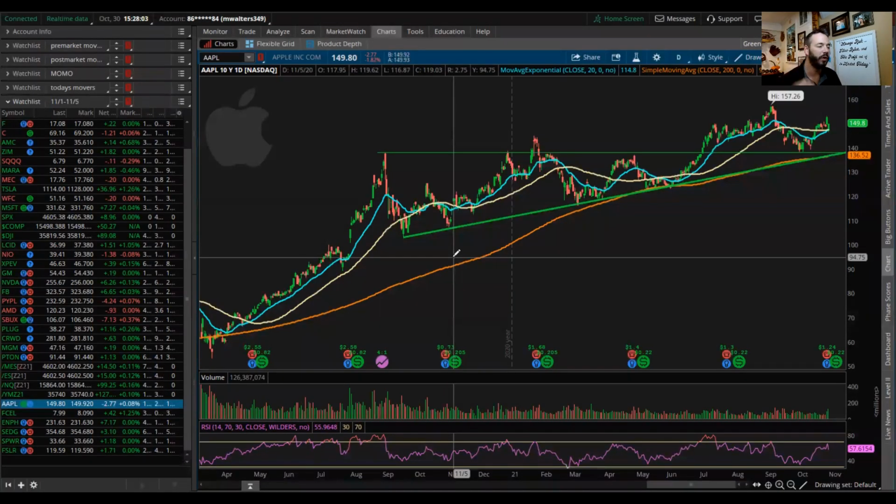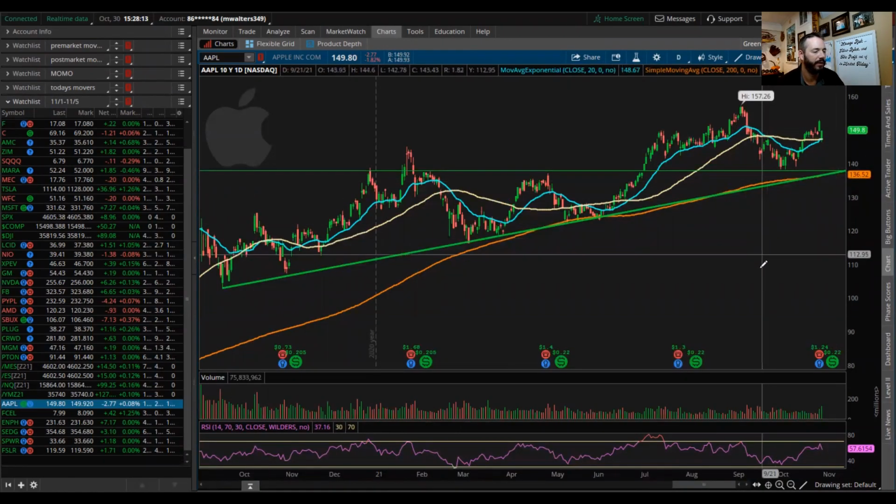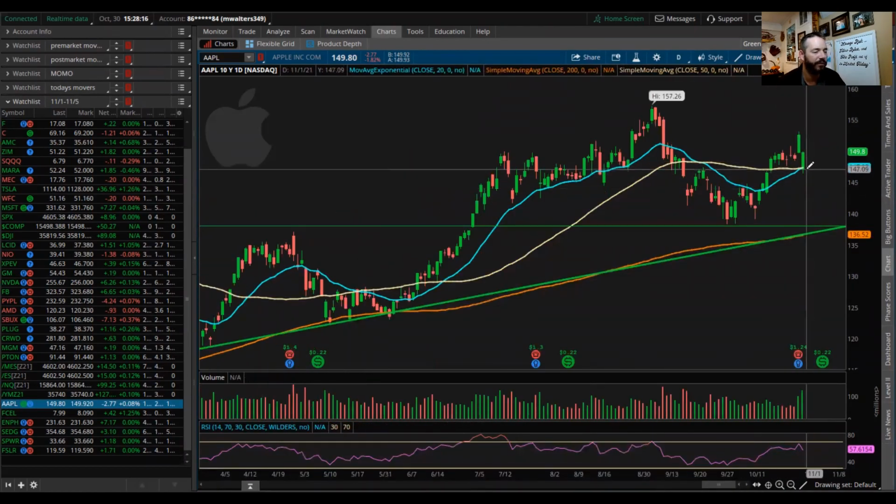All right, now let's get into the 5 stocks that I am looking at for this week, okay? Apple is going to be one of them. And the reason why Apple is on my watch list is because of how this stock reacted on Friday. So on Thursday, we saw a beautiful breakout. Now, this was a breakout that we were playing in our Discord green bar trading community. We called it out for the break of 150. We were consolidating right around here. Got the breakout before earnings. That's when I took my options off the table, took my profit, and then we gapped down.